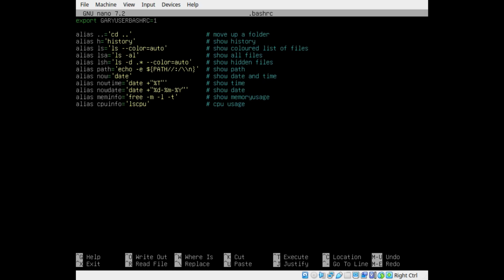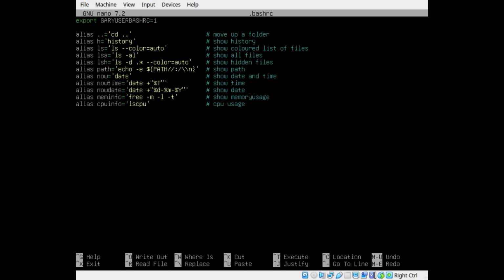If you forget that the command to change directory is cd, then when you go to another Linux box you'll forget how to move around the system if you've made an alias for all of the system commands. So whilst aliases are good once you learn Linux, they're not so good whilst you are learning Linux, because you forget the actual commands. Now the ones I've got here are fairly basic.